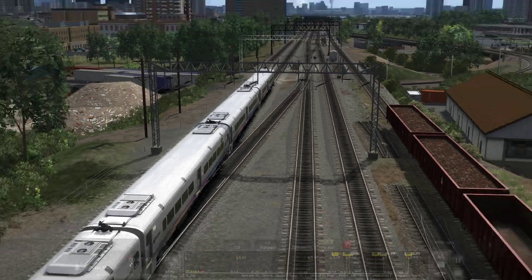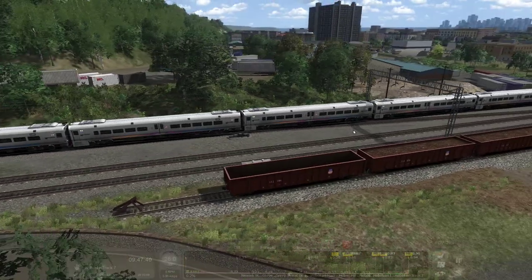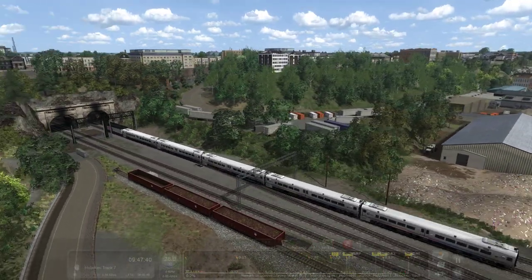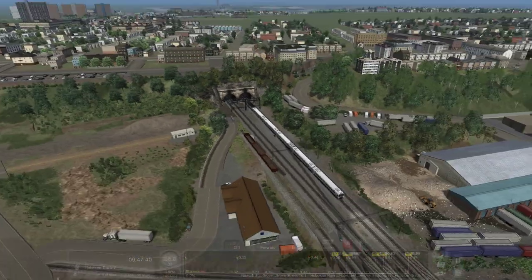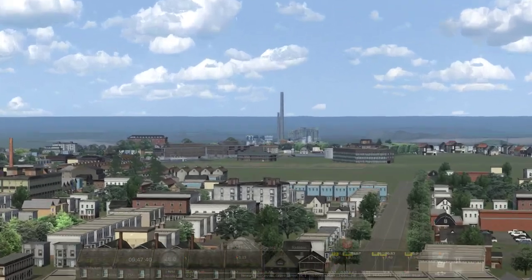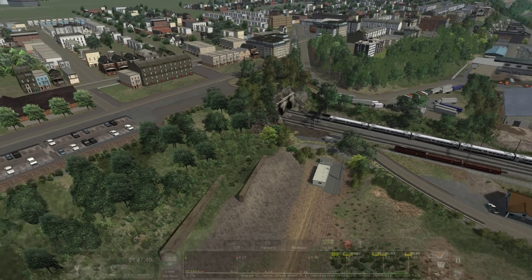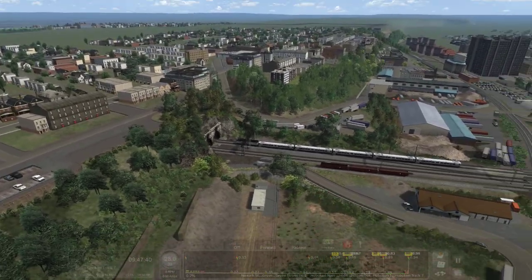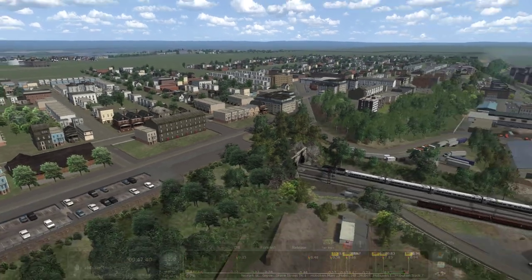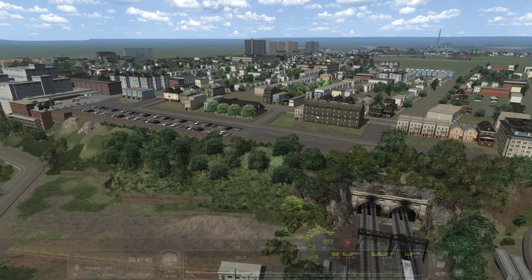And pause. It's like we got a couple of maintenance away trailers right there. A couple of low gondolas. And yeah, so that's where we just came from, back yonder. You can see the power plant there. I guess the city through here, is this called Hoboken as well? Or is this Jersey City? I think Jersey City's more over that way, right? So this is Hoboken right here. So you essentially go under part of Hoboken.